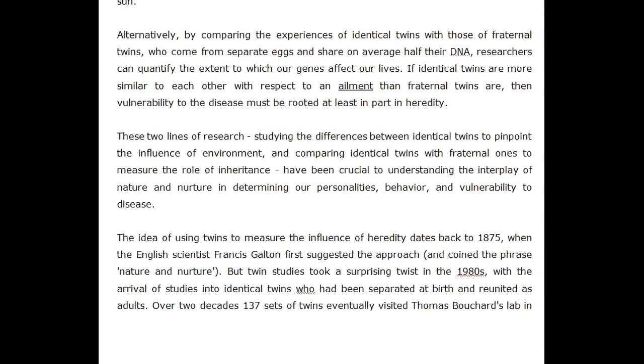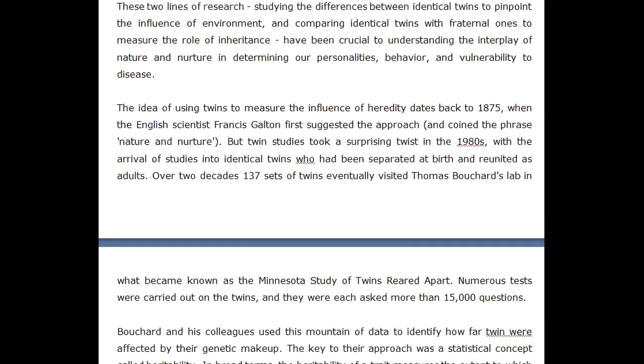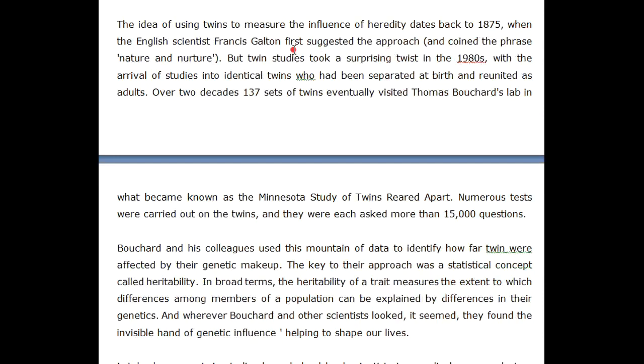So we will start reading from here to find Bouchard as the keyword, and then we will see whether it has been separated or not. So these lines, Bouchard, no, not getting the keyword yet. So separated, yes, there is something we have got. I haven't got Bouchard, but I have got another word actually: Francis Galton. So this is again a keyword.